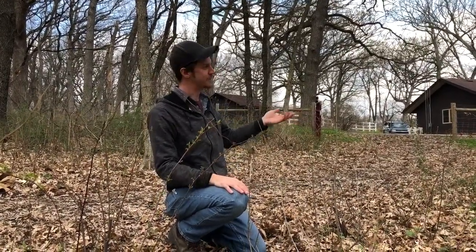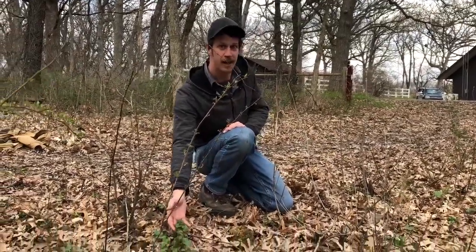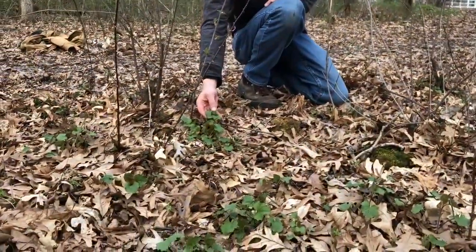Because you don't want any situation to arise while you're out in the woods. Granted, we're close enough to the house that it's not an issue, and we know this one well, that we can be safe in picking it.